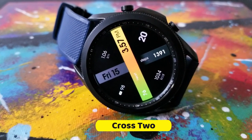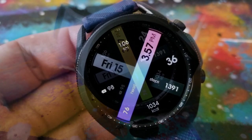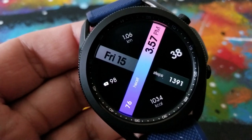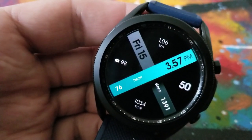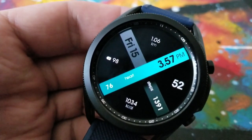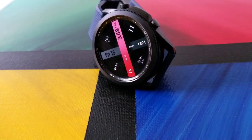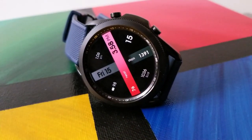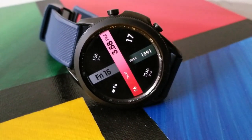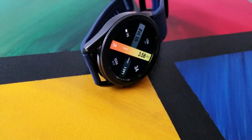Okay, the second design is for those of you that may prefer a more simple look, and I thought this one had a unique style to it as well, with those two intersecting bars which are both functional and colorful. Now, the more colorful bar there in the foreground identifies the time right at the top right, and then you got your last recorded heart rate which is identified at the bottom left. The more shaded bar there in the background also contains information for your date at the top, and then you got your total steps count along the bottom.